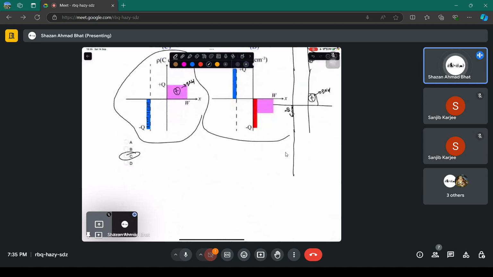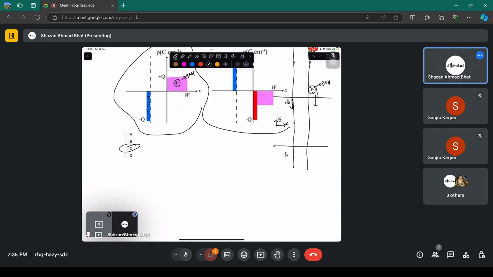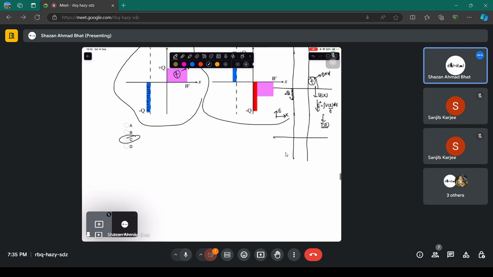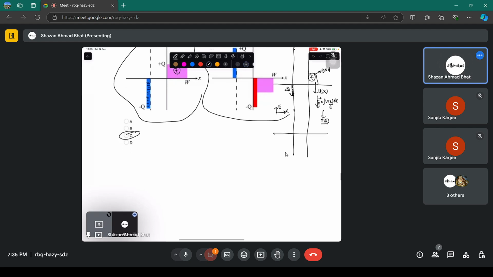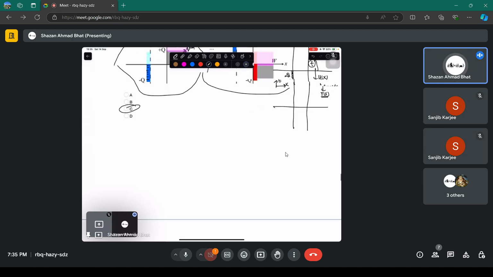Again, now there is a scenario. If you have this, you have to find the electric field, electric field versus x. Again, you have a unit step function of this, and you integrate it to find the electric field. How does the electric field look? It will be a ramp function. And inside the metallic system, you know the electric field cannot exist, so the electric field inside is going to be constant.